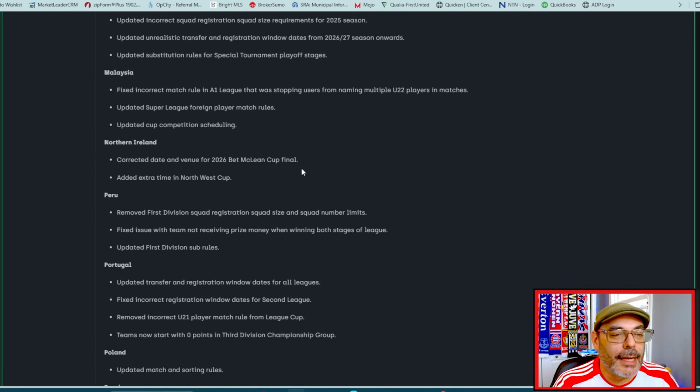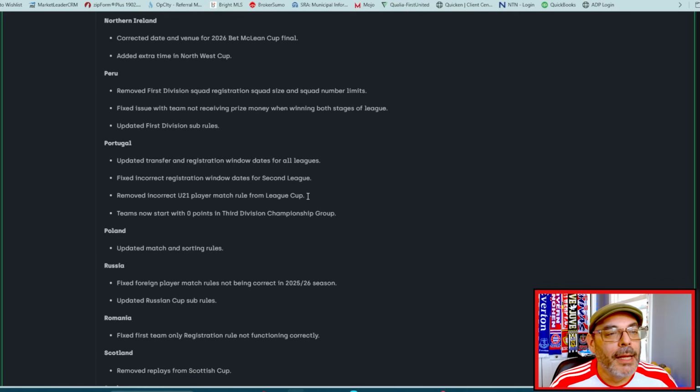Northern Ireland has a corrected date and venue for the 2026 Bet McLean Cup final, and they added extra time in the Northwest Cup. Peru removed the first division squad registration, squad size, and squad number limits. They fixed an issue with the team not receiving prize money when winning both stages of the league and updated the first division sub-rules. Portugal updated transfer and registration window dates for all leagues, fixed the incorrect registration window dates for the second league, removed the incorrect U21 player match rule from the League Cup, and teams now start with 0 points in the third division championship group.